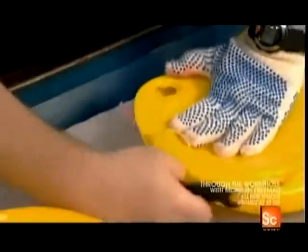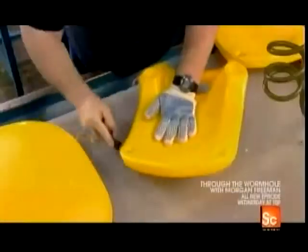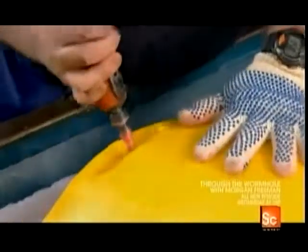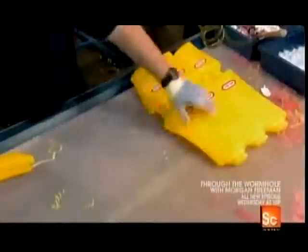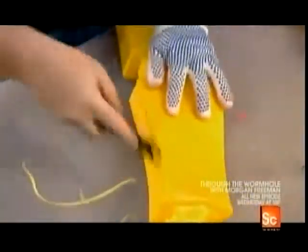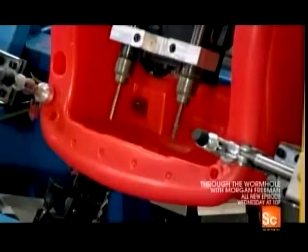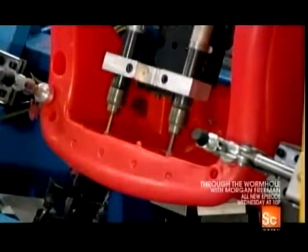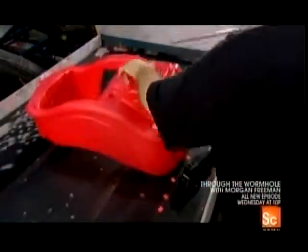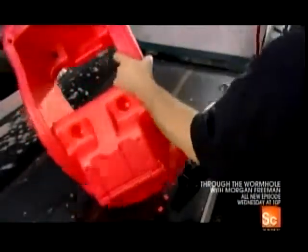They trim the car roof to improve its contours. This also gets rid of any rough edges, making it child-friendly. They fit company medallions into slots in the roof pillars. And they do a bit more trimming to improve the profile of the parts. Drills now work in concert to bore assembly holes into the main part of this coupe. An employee then blasts out the plastic shavings with an air nozzle.